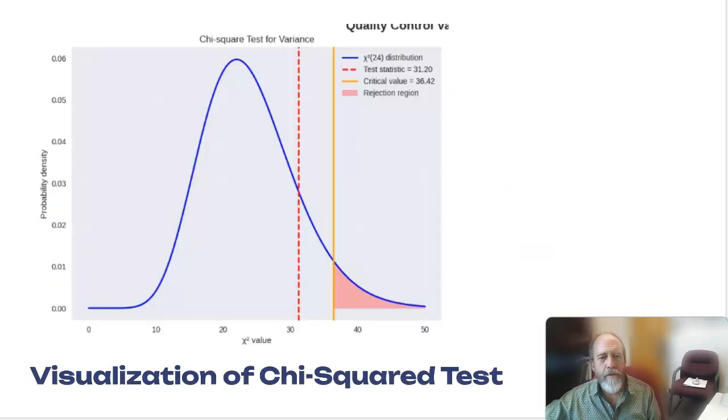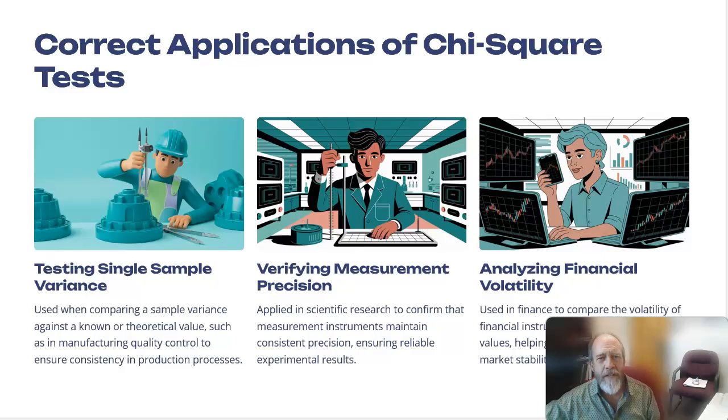And what does that look like when you actually plot it up? Because I did create a visualization of this for you. It looks like this. There's your distribution with the probability density and the chi-squared values. You can see our test statistic is inside of the critical range, which would be anything to the left of that yellow line. It's not on the right side, which is the rejection range. There you go. Pretty straightforward stuff.